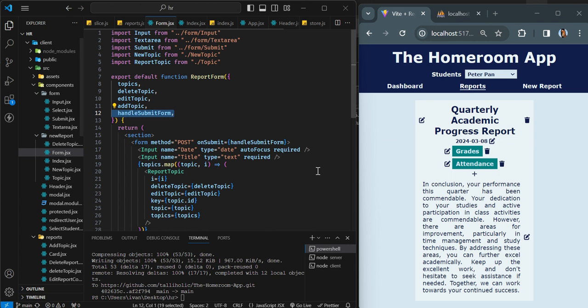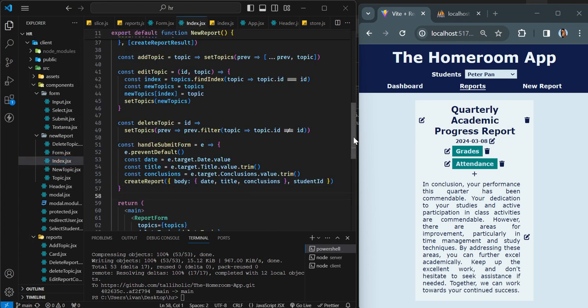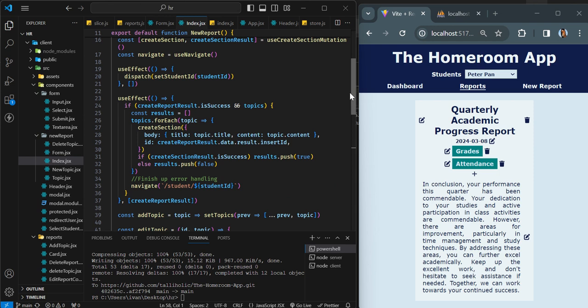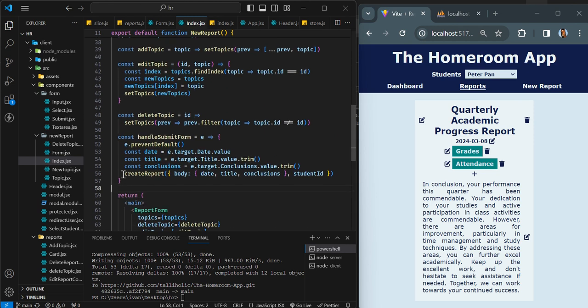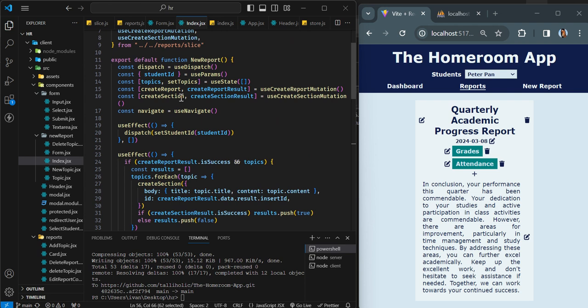So I go back to the form, actually the index, which is where the logic happens. What happens? So I save this. When this report was created, this will show from here, create report result, the result of the operation coming from this hook that I just showed from the Redux Toolkit slice.